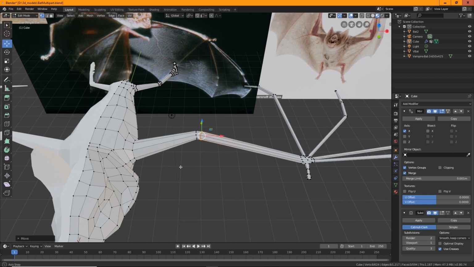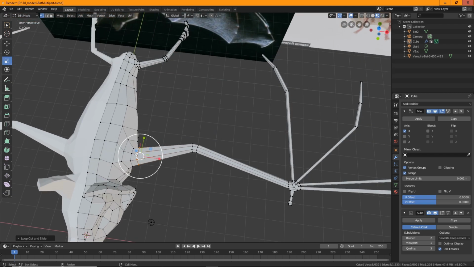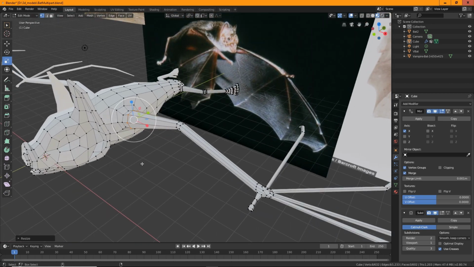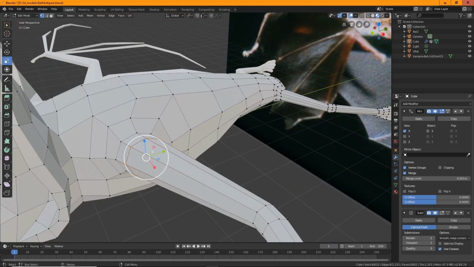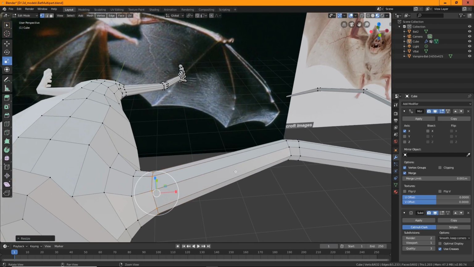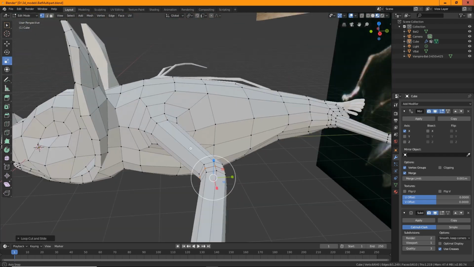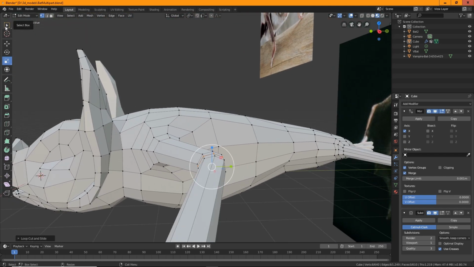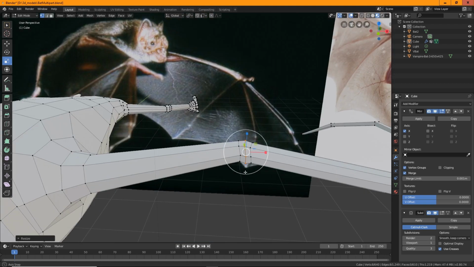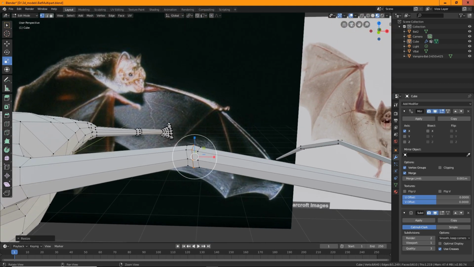We could probably insert one here, another ring for the, oops. And then one interior ring here to make it bigger. Thicken the joint a little bit.